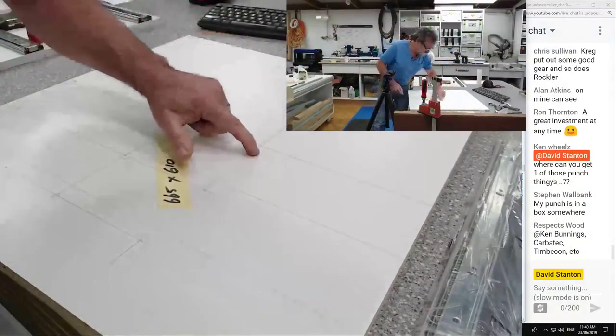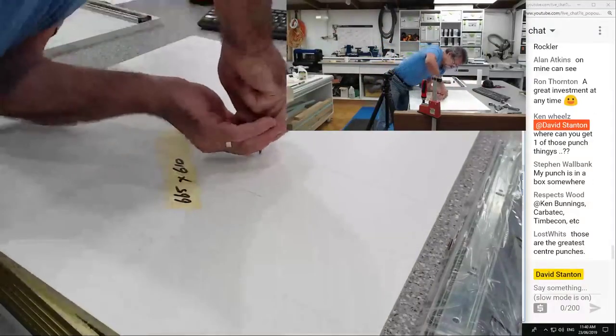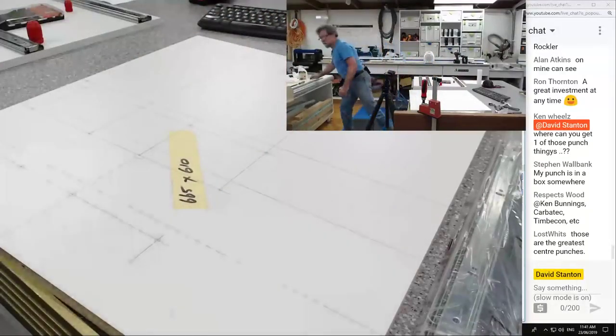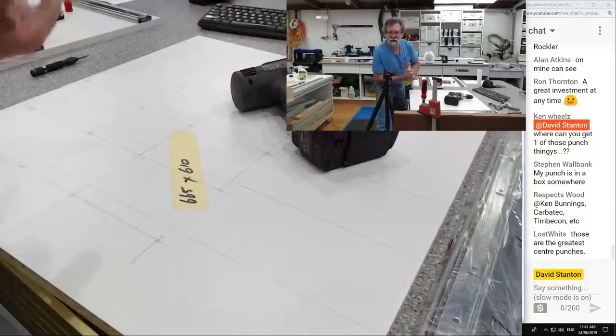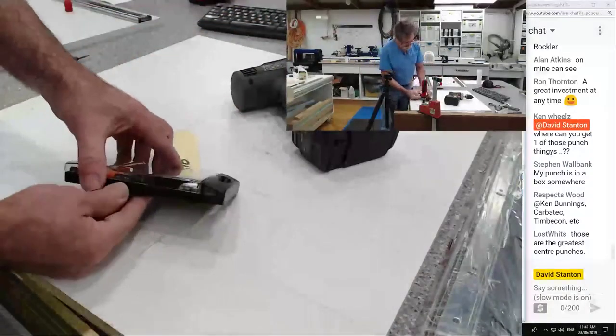I think I've got them all. I haven't done that one. Beautiful. All done. Right, next thing to do is drill the holes. You're gonna love this part. Now I've got great center punches. They're brilliant. I'm going to use a 4mm brad point drill.